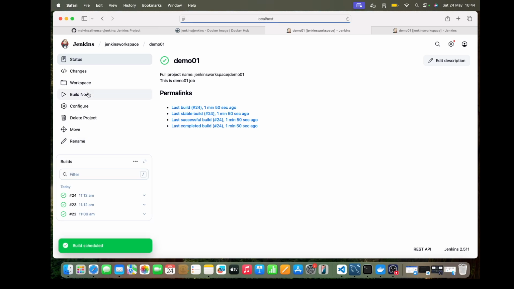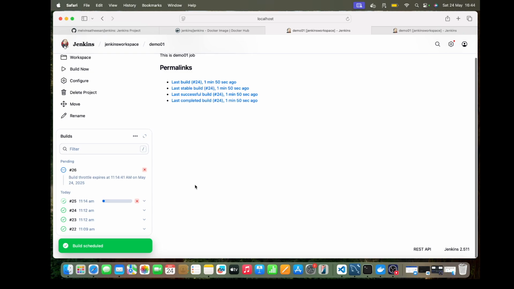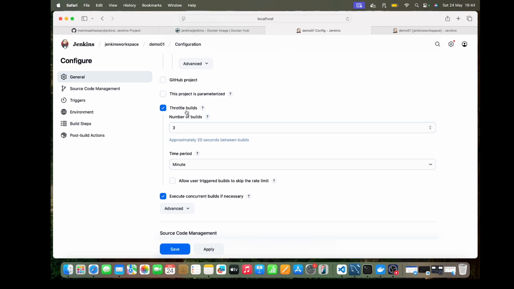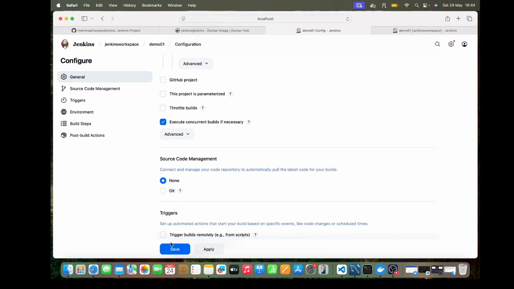Now it's just like I'll keep on hitting the build, right? If you look at it, okay, we will go back to the throttle part. What is happening here is we enabled the throttle, right? At a time it will not run, because in between the builds we have a 20 second gap. I want to disable the throttle.